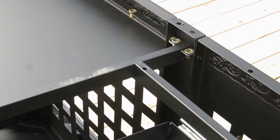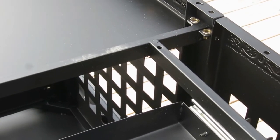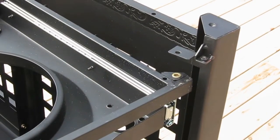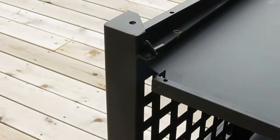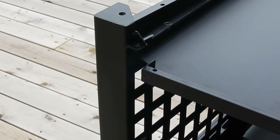So now I'm just going to go around and try to get a couple started in each corner so that it doesn't fall through, and then I'll start lining up, especially here. This is a little more complicated, on each side where the doors are going to go. So those will probably be the last ones I put in. So that's where we're at.